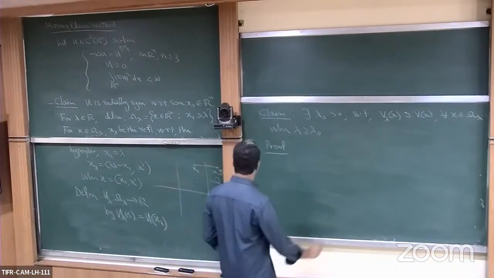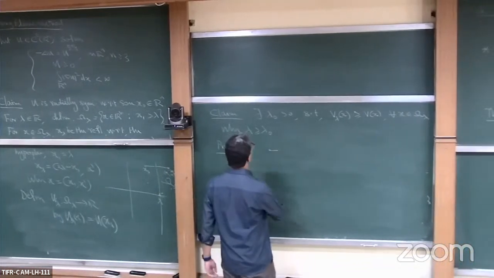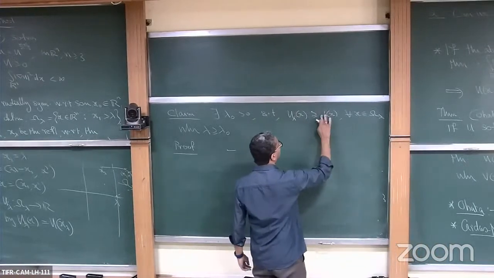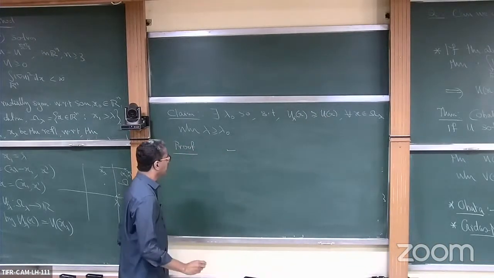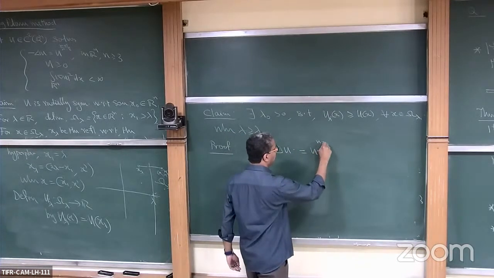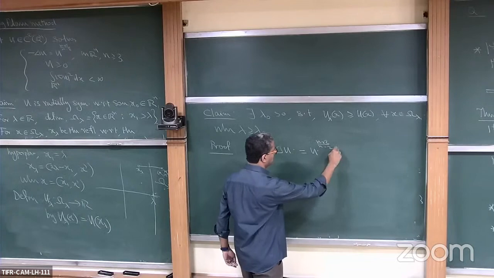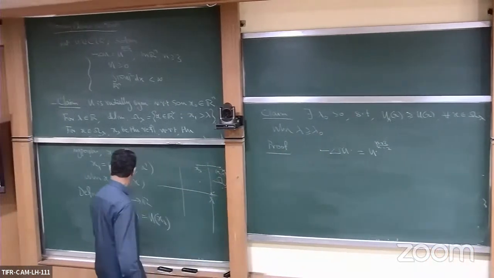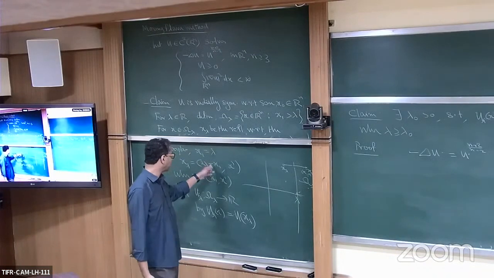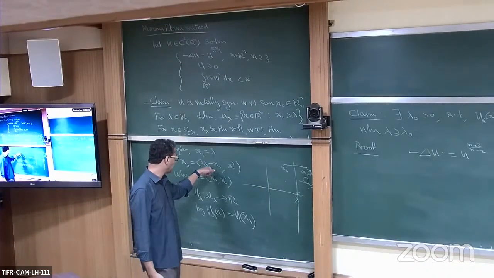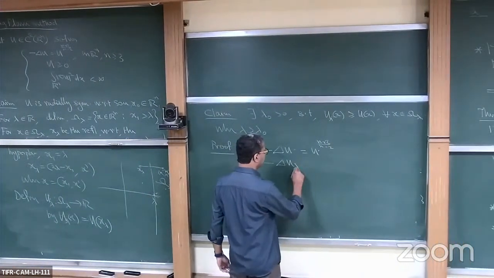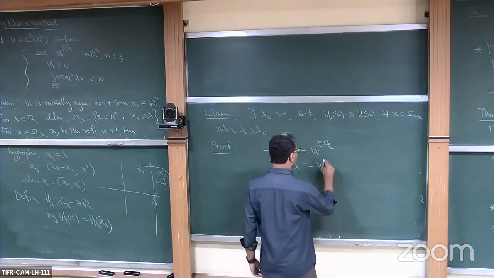First, we know that u solves minus Laplacian of u equals u to the power (n+2)/(n-2). Sorry, I'm writing v lambda. Now what is u lambda? u lambda is u at x lambda, that is 2 lambda minus x1. If you find the Laplacian, the x1 derivative will change, but the minus sign comes twice. So you are going to have minus Laplacian of u lambda equal to the same expression for u lambda.